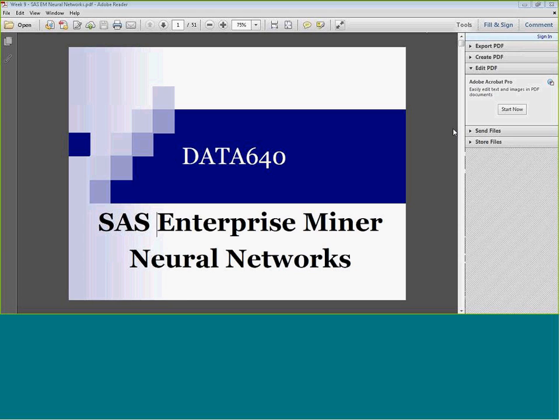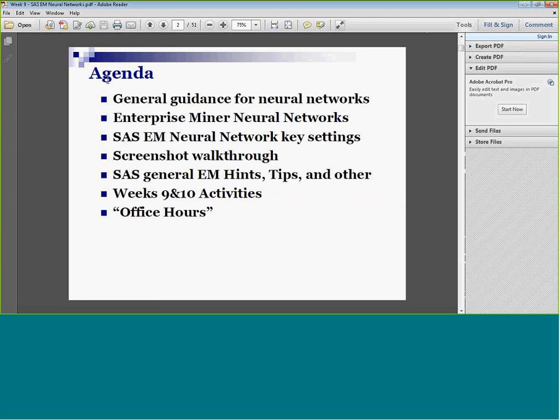So with neural nets, I would say start simple, stick to the basics. Don't try to get too fancy unless you really, really are energized and have lots of time, because there's not an infinite, but there's a large number of combinations you could try with neural nets, a large number of combinations. So we're going to talk about a little bit of that here, not all of it. It's impossible for that.